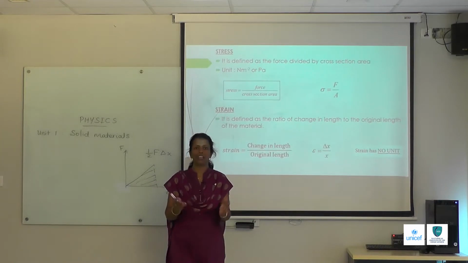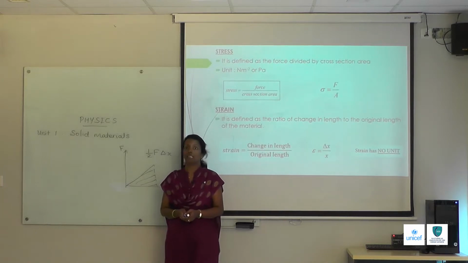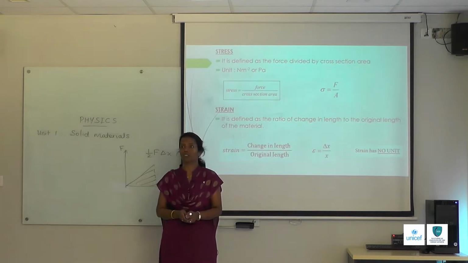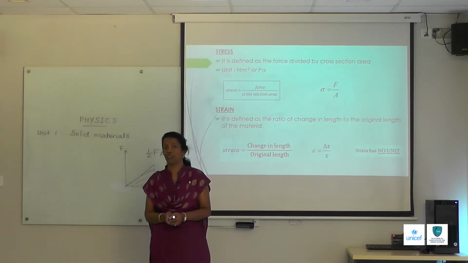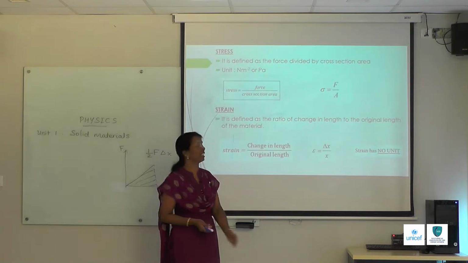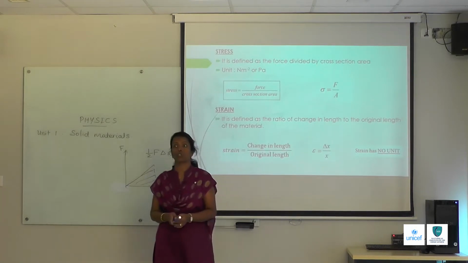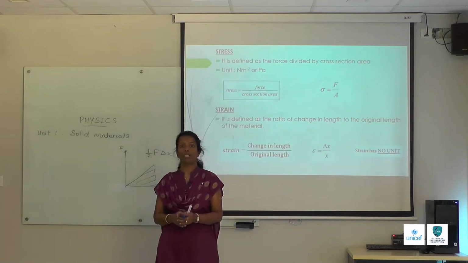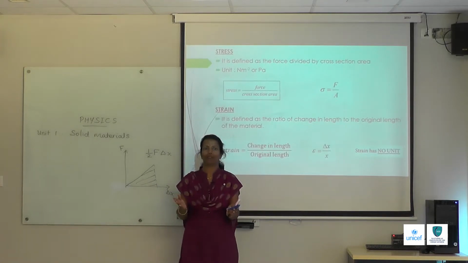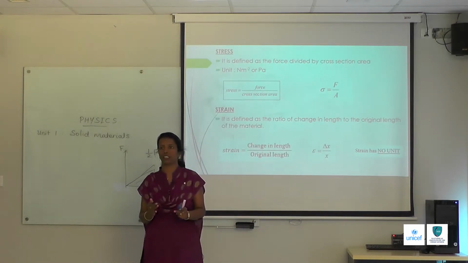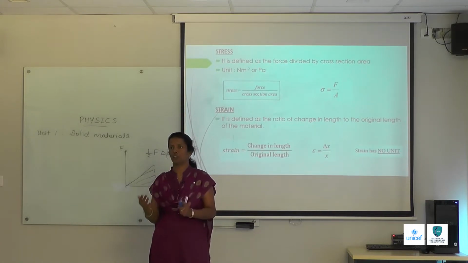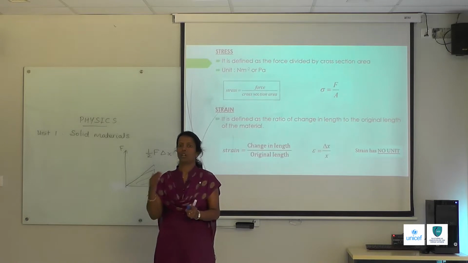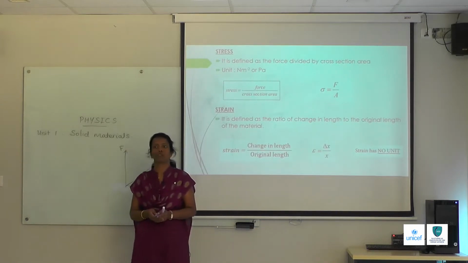But for any given material, the ratio between stress and strain is a constant, and that constant is what we call the Young modulus of the material. Before we move on to Young modulus, you should be familiar with, according to your syllabus specification, the different types of stress and their corresponding strain. There are many different types, but for your syllabus specification, you need to be familiar with the tensile stress and the corresponding tensile strain, compressive stress and the corresponding compressive strain.